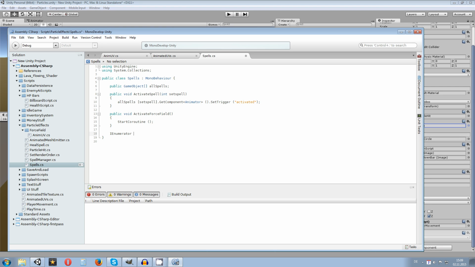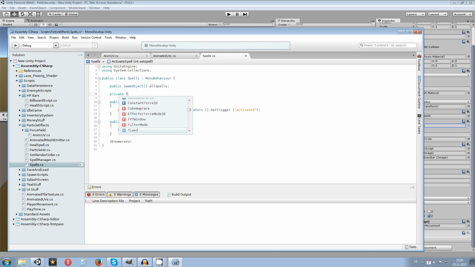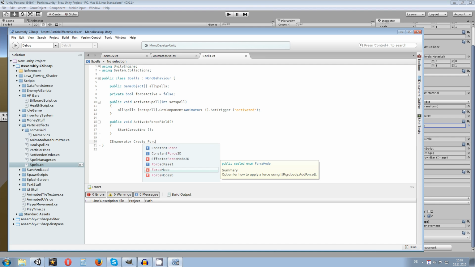Also, I need another variable in here, which is private, a bool that checks if the force field is running already. I call this one force active, and I set this one to false. Later on I will use this in the IEnumerator. The IEnumerator is create force field.